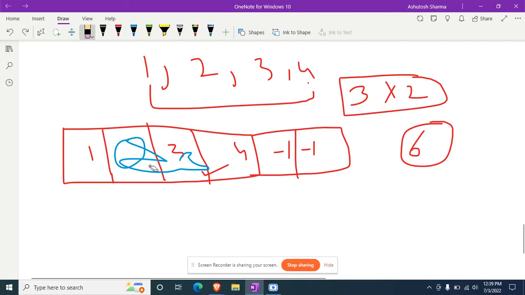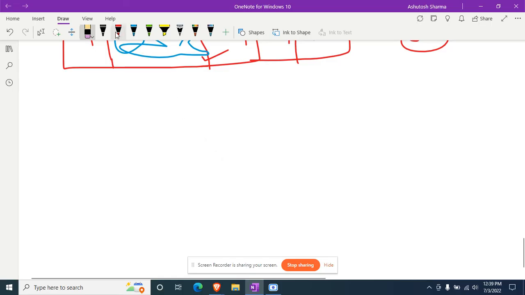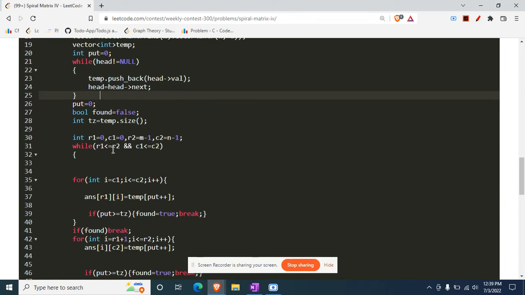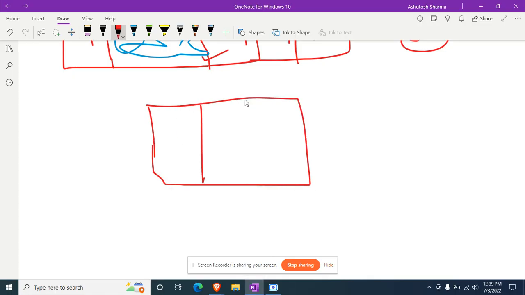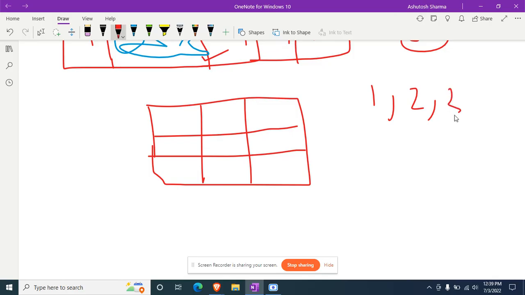After this was done, what we are going to do is simply iterate like we did on spiral matrix 2, and just fill it. The only thing you need to take care of is that you are also iterating on the vector as well as filling it. But there could be a case like this. Let's say this is a matrix of 3 cross 3, and the values in the vector are just 3. So you will obviously fill this. That is pretty much fine, not a problem.